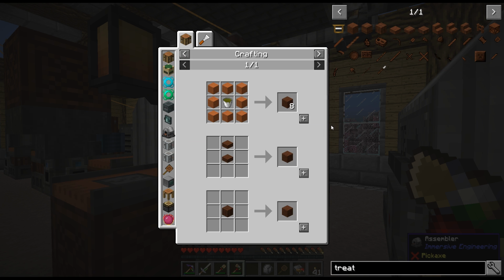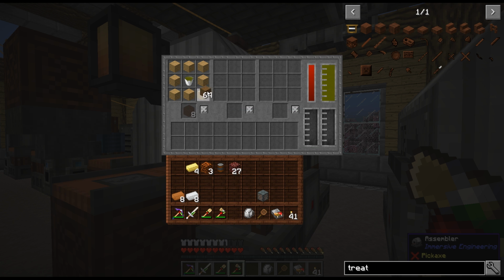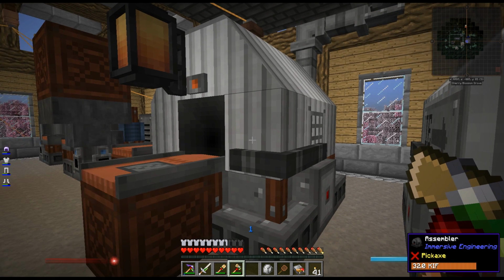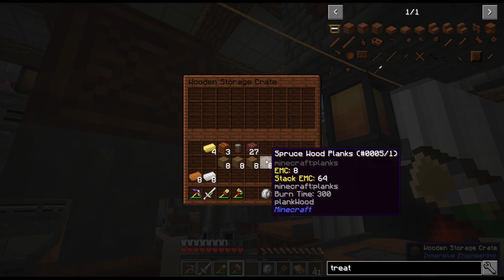And first I wanted to test if we can shift-click into here. Actually, let's do it like this. Okay, it puts oak in here. And yes, I can put spruce. And I want to test how this works. So let me get 8 of them and put them in here by hand. And it just made it. So you don't need to give this a bucket. That is awesome. I like this a lot.